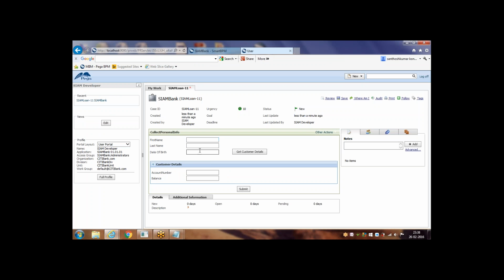Suppose some of the details entered do not exist.